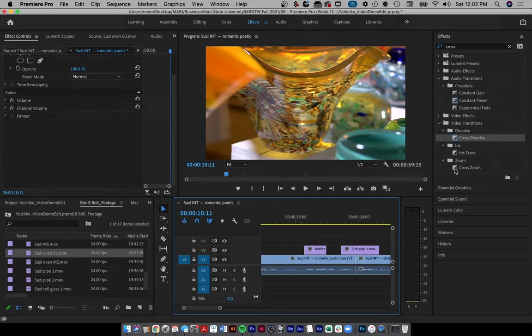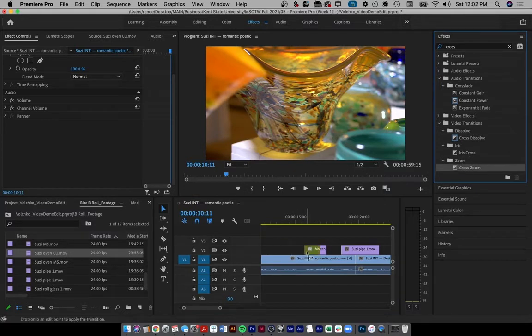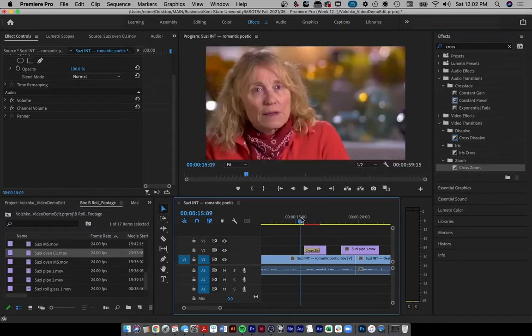Some other things, let's try this cross zoom and show you. This to me is a little more PowerPoint presentation, but if it fits your work, awesome. Or if you modify it enough, also awesome. I just want to warn you that some of these look a little tacky, and you should be very careful in what you're using as far as transitions or effects.